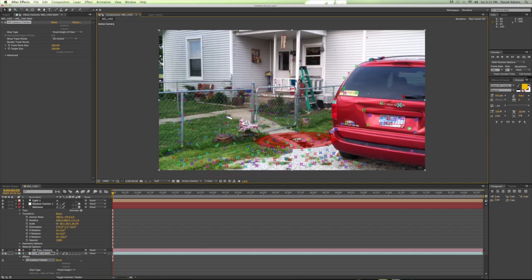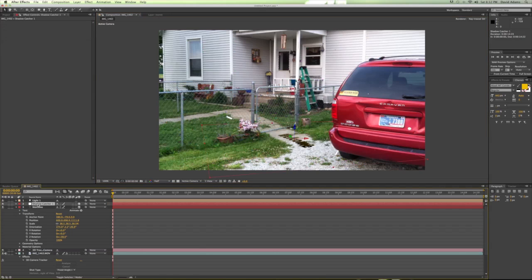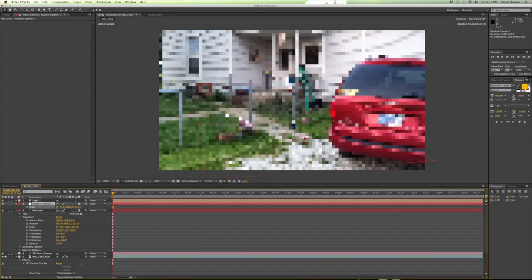I'll place the shadow catcher about here, and I'll scale it up pretty big so that it catches all the shadow.